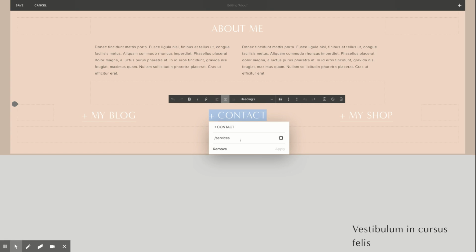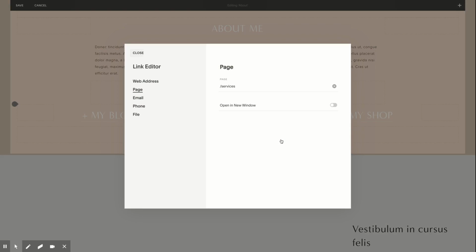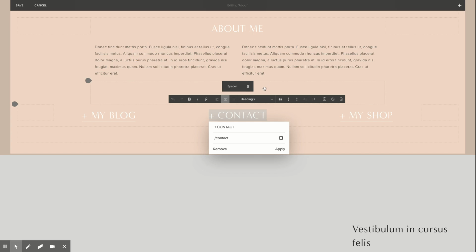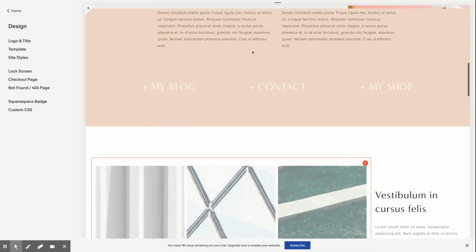Right now it's linking to services. If I click on this cogwheel here and make sure that page is selected on the left-hand side menu, I'm going to change it from services to contact. So I'll just go ahead and find my contact page and hit save, and then apply, and make sure that you save the section when you're done.